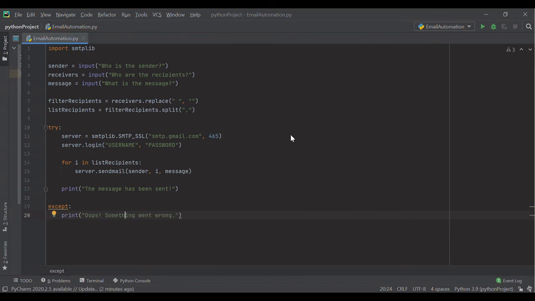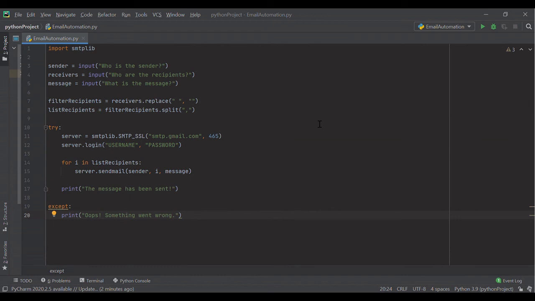When you run this program, you will see that the message was not sent. This is because Google tries to protect each Gmail account by preventing third-party apps from logging into them. But since we are no hackers, we need to tell Python to stop throwing an error.